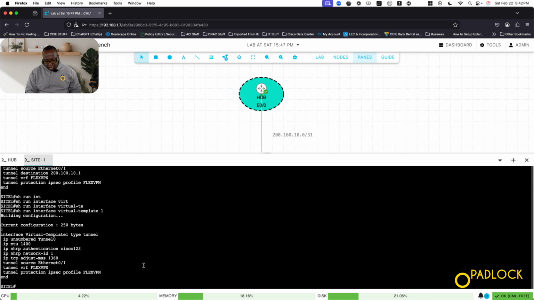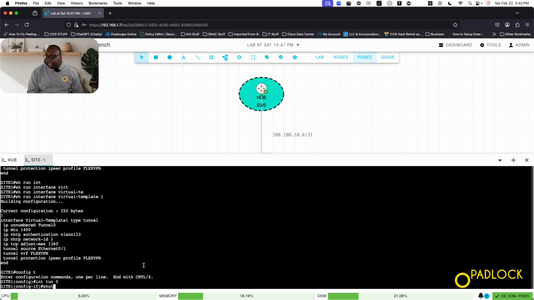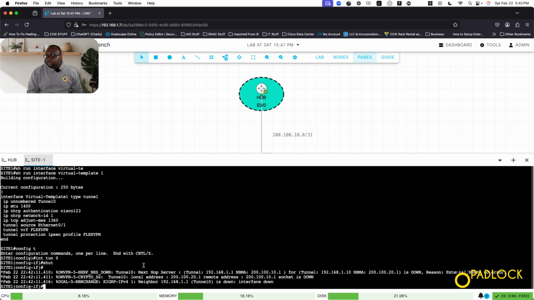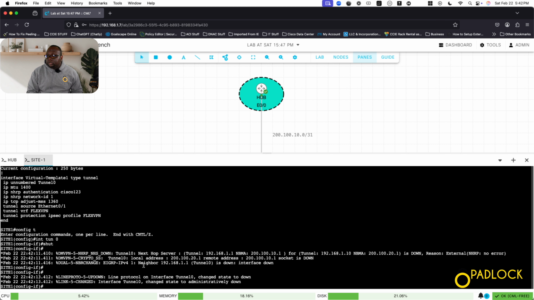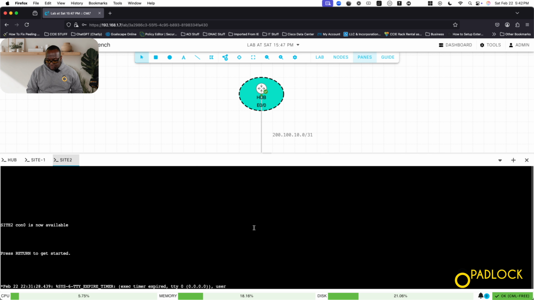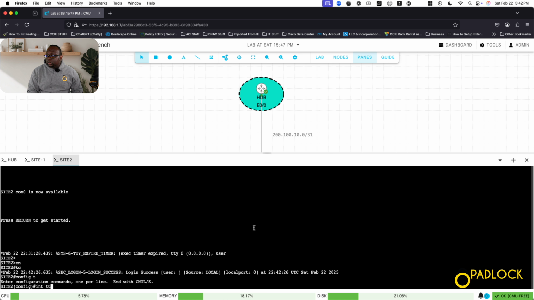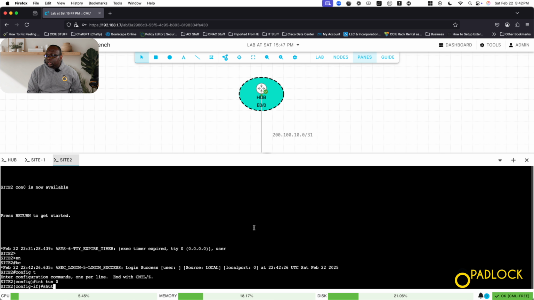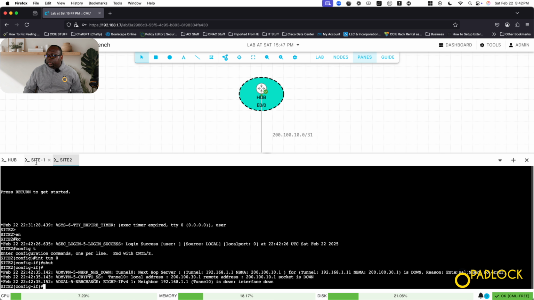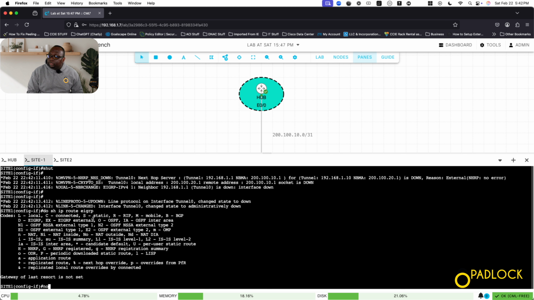With all that being said, we're going to bring down the tunnel interface so you can see this come up live actually. So as you can see, tunnel interface is down, right? And you know what I'm going to do? I'm going to bring down this tunnel interface as well, so you can start fresh. All right, so tunnel, and we're going to shut it. Now that's shut down, we'll do show IP route here, and there shouldn't be anything in there. All right, so now we know.